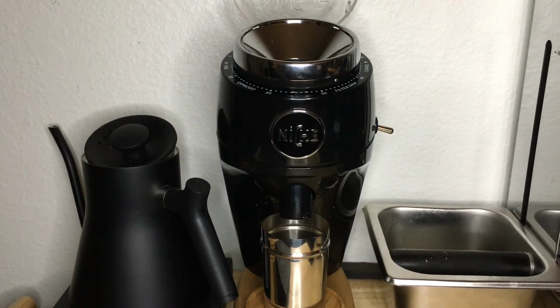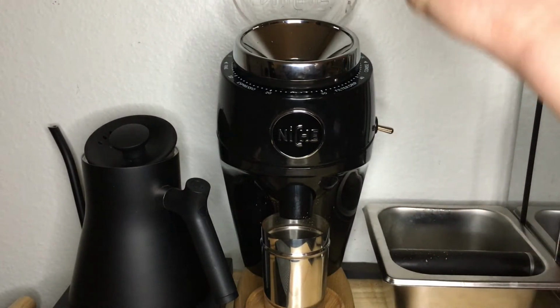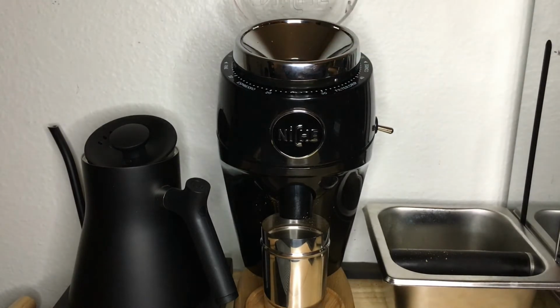When I first cleaned my grinder, put it back together, tightened it up, I tightened it as it was recommended in the manual, and then as I was grinding my beans, the bolt just started unscrewing and coming up out of the burrs, and I was kind of freaking out, so I just stopped the grind and tightened it back in. I had to throw away all those grounds and then regrind. But yeah, I've noticed that tightening it as tight as I can has fixed that problem. I haven't had that issue again. So let me know in the comments if you've had the same issue or what you've done.